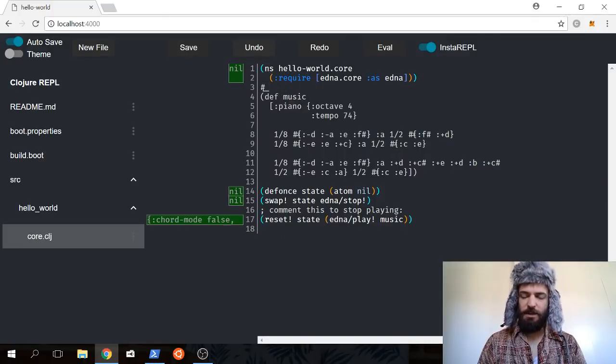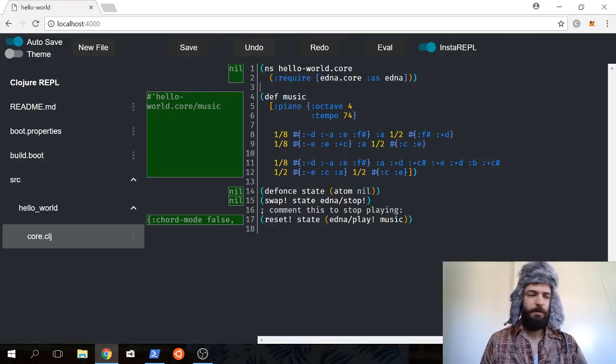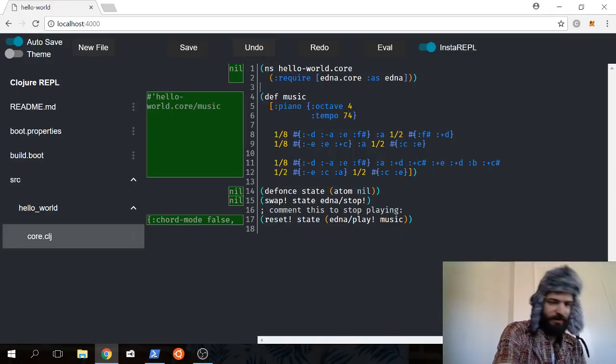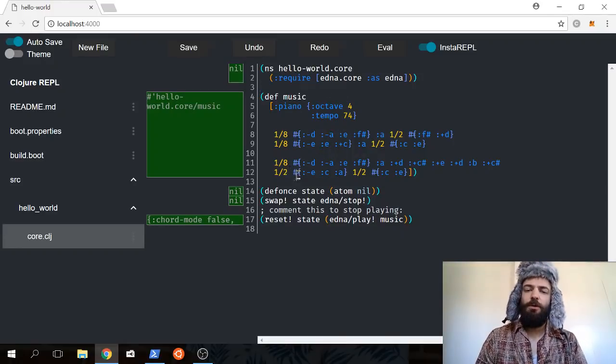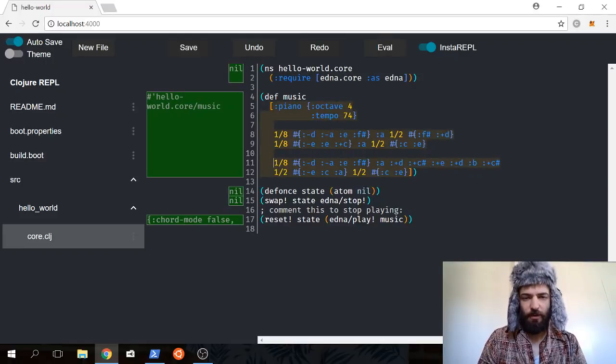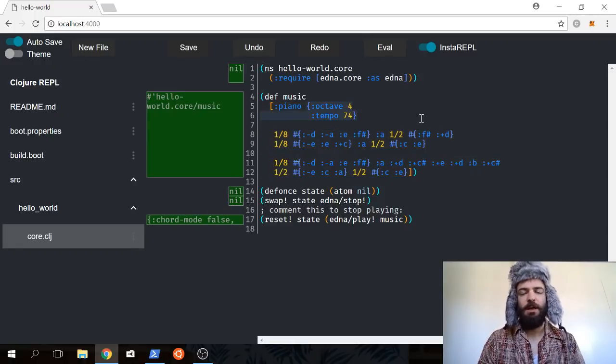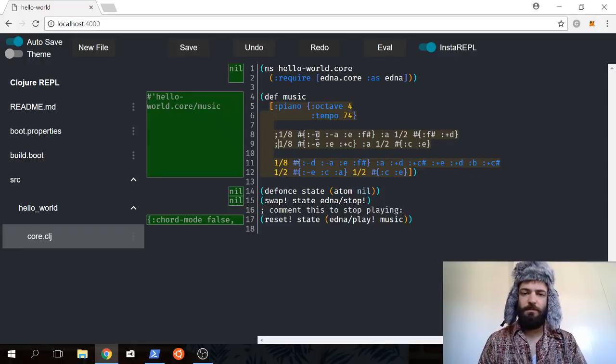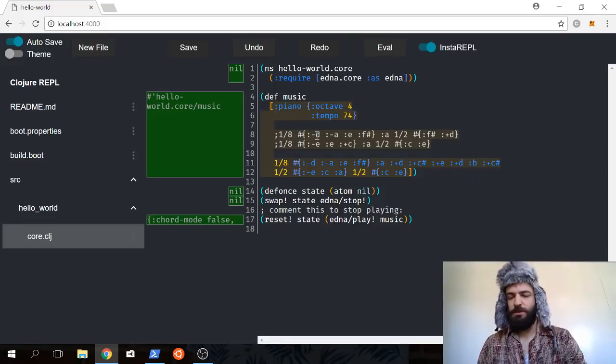Darn it. That thing is going to annoy me. So, one thing that will probably get annoying is every time you make an edit, the whole thing plays again, right? And there are a few ways that you can fix that. So obviously you can comment stuff out. You can just do this, right? That's one thing you can do.